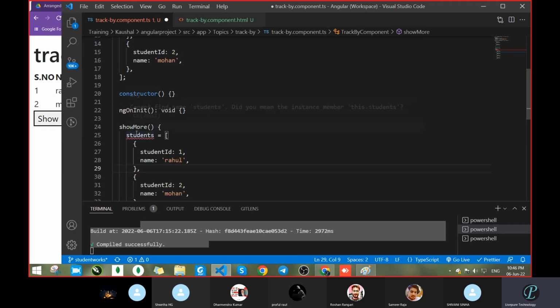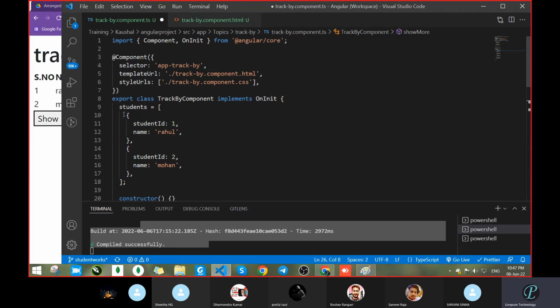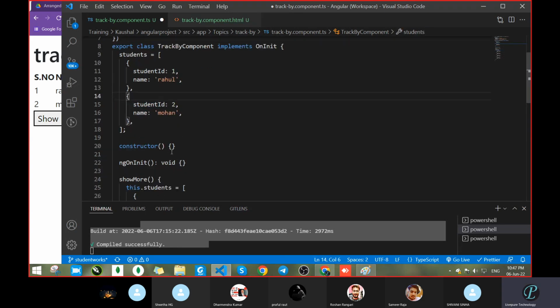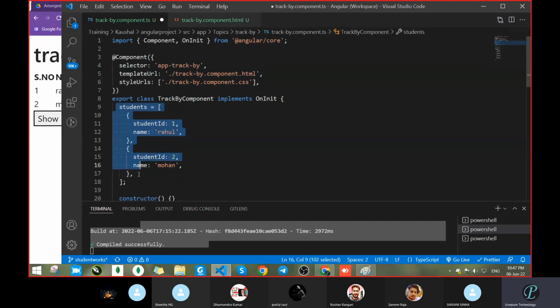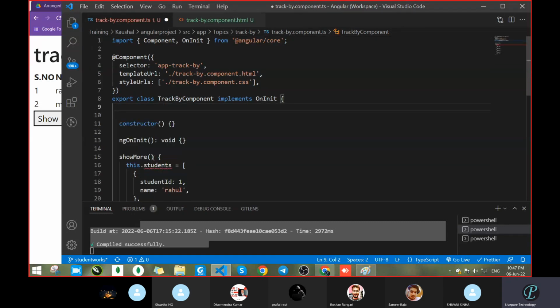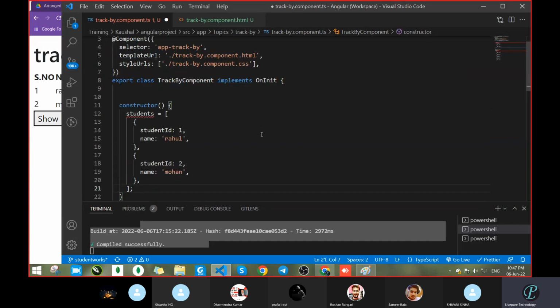So what will we do? We will declare one student variable. See, this dot student, correct? So we are going to create one this dot. Fine. Let's see. There is no error now. But in place of writing this student here, we will write this student inside the constructor. That will be best practice. That will also be correct, but anyway, that will be good.